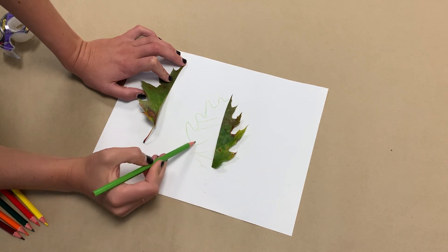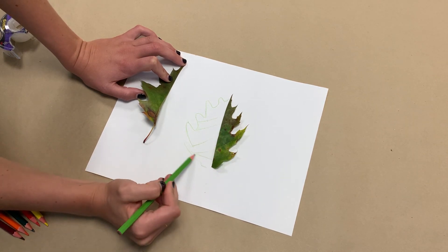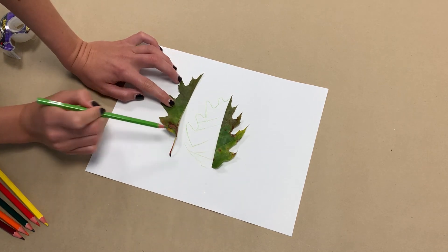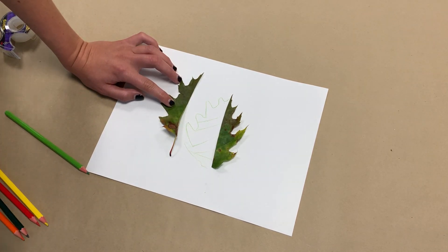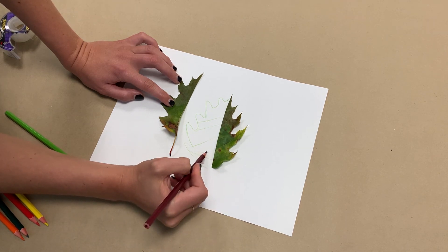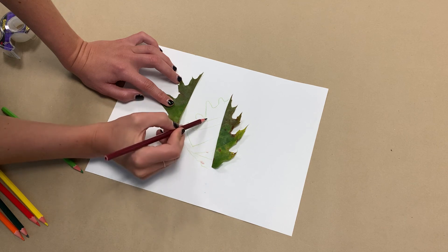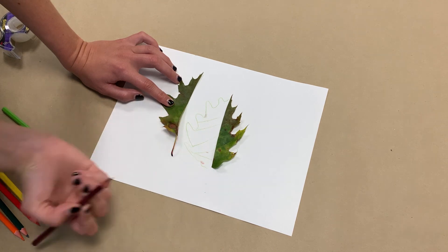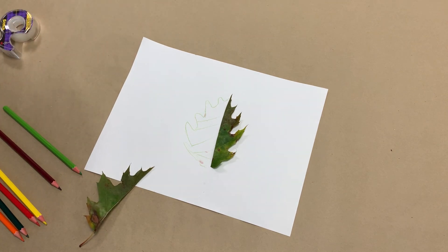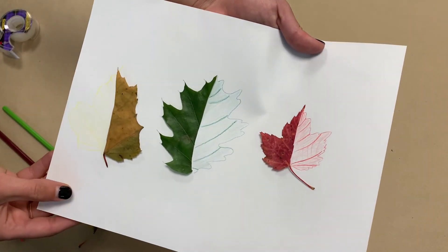Once they have the lines within the leaf, they can start to color it in. I have a little bit of browning on my leaf here, which happened on this side as well at the bottom. You can always switch up colors and make that brown mark there — so it's not super symmetrical, but it does have some brown spots towards the top there too. Have your child color in the leaf and soon enough you will have something that looks like this.